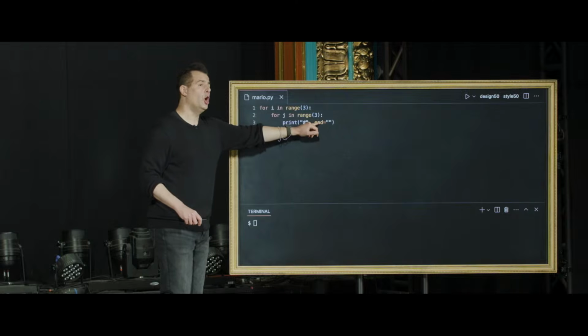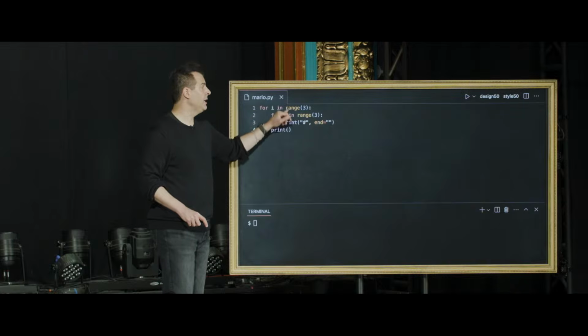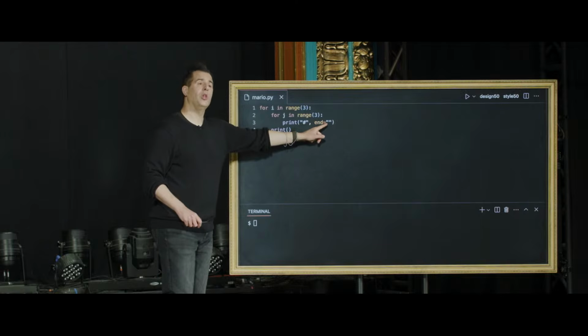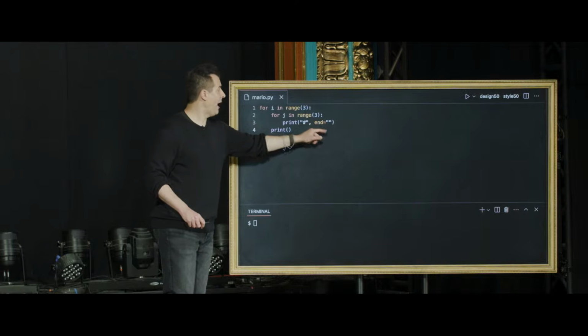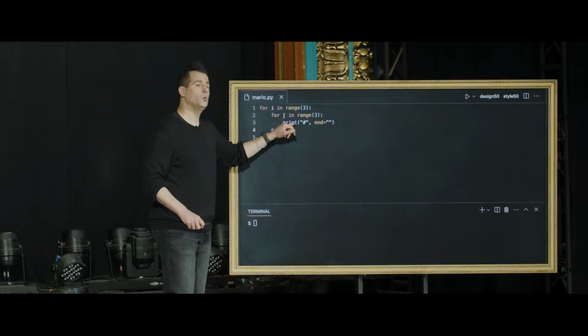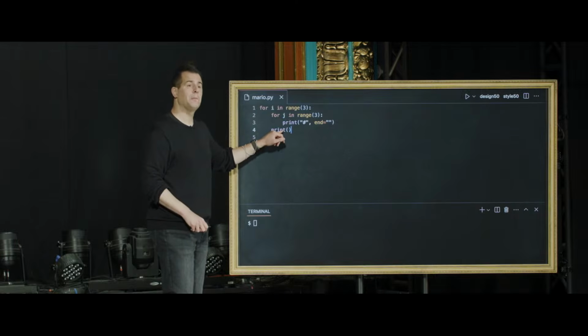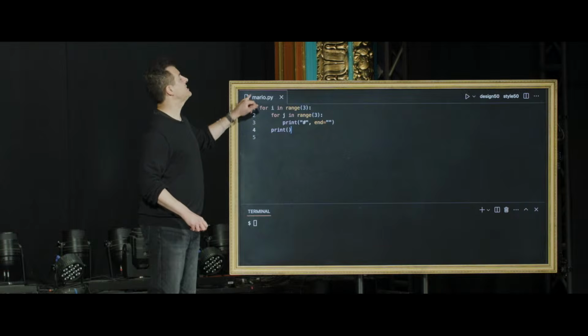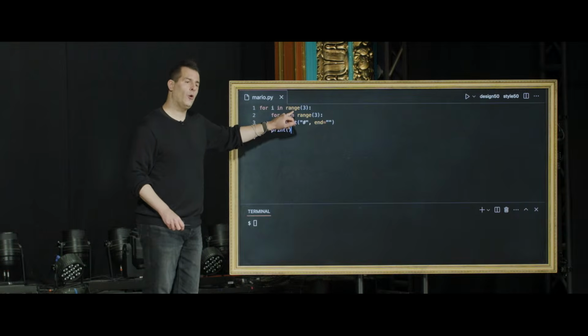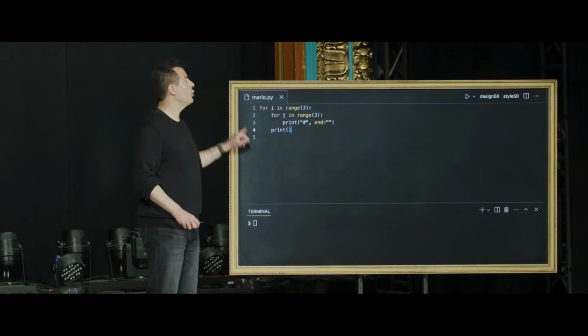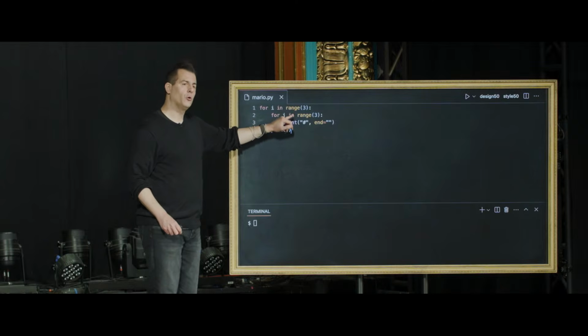Why? Because I know if I'm iterating 3 times, this inner loop is going to iterate again and again, each time printing a hash symbol, but no line ending. Once, though, I'm done with the loop here on lines 2 and 3, I do want a new line because I want to move to the next row of bricks. So I do print out just a blank line. And then, notice the indentation, I'm going to go back to the second iteration of the outer loop. And eventually, the third iteration of the outer loop.